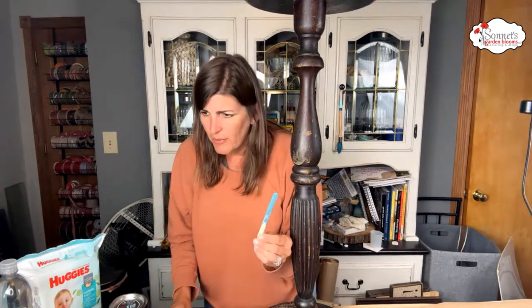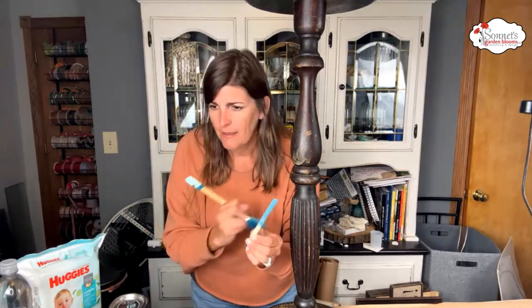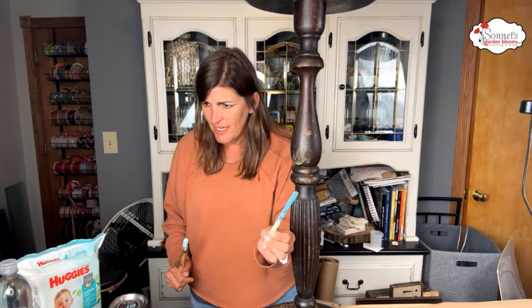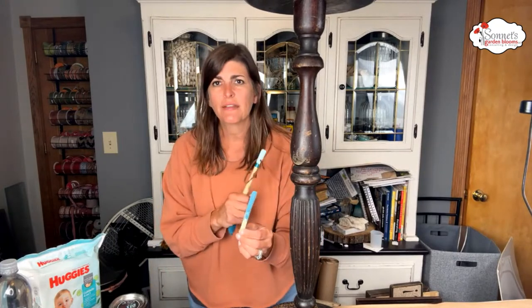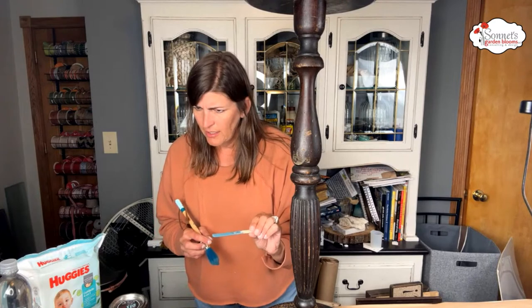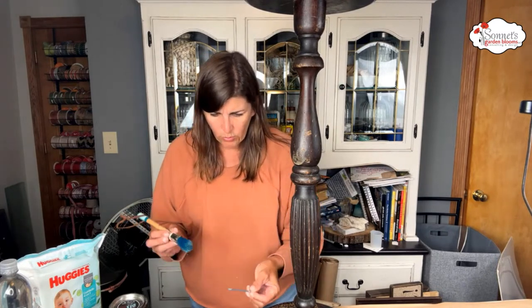Okay, so before I start, I want everybody to tell me what you think. I'm going to grab my paintbrush. All right. Love it. Is the stain dark stain or black? It's dark stain. Nice. Okay, everybody, I like this new color. Everybody is liking the color, so we're rolling with it.